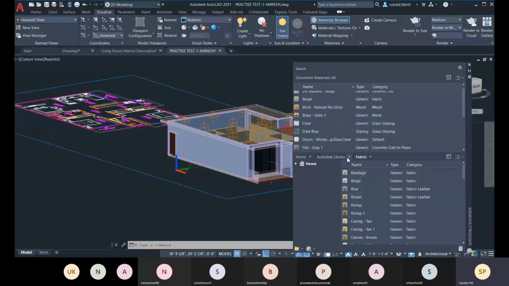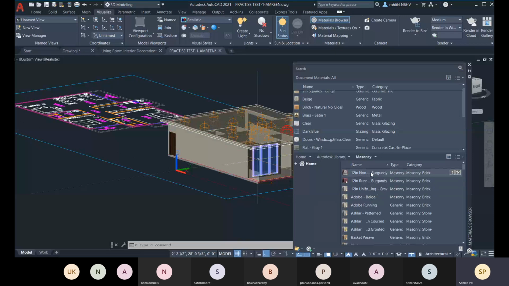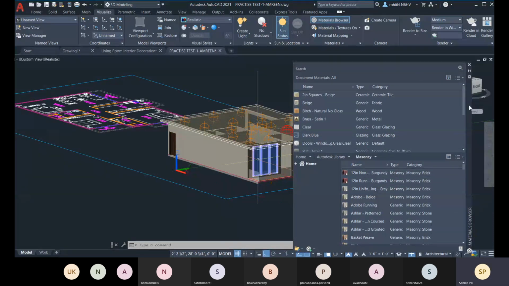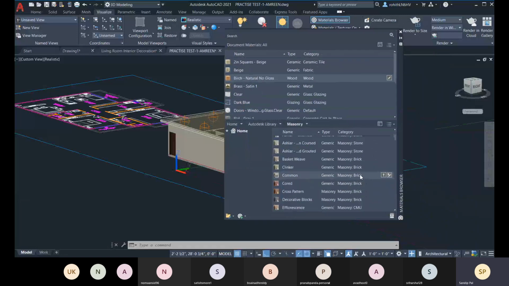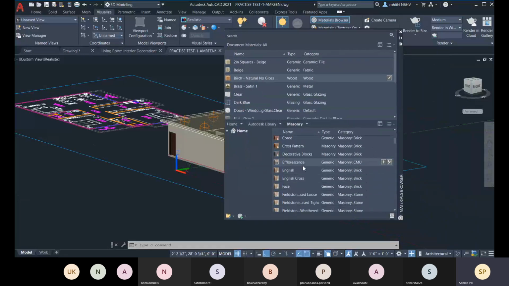So you have this Autodesk library where you will find concrete, and all kinds of materials: flooring, glass, liquid, masonry, metal. As per that, you will choose it. So let me go for masonry, and there you can see we have some kinds of masonry work.